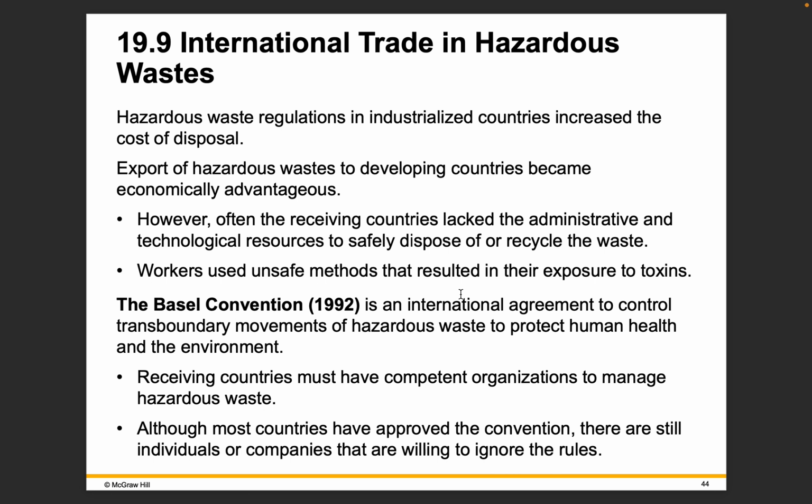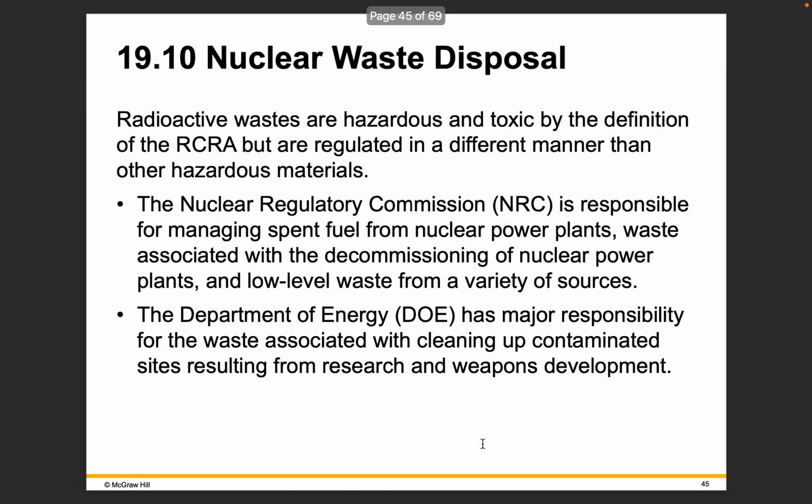The Basel Convention of '92 is an international agreement to control transboundary movements of hazardous waste to protect human health and the environment, specifically in those developing countries. Receiving countries must have competent organizations to manage that hazardous waste. And although most countries have approved the convention, there are still individuals or companies willing to ignore the rules.